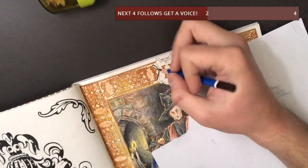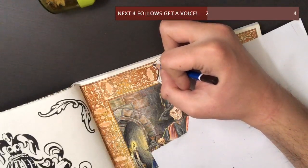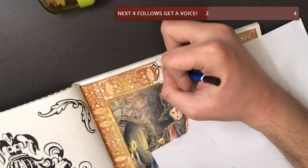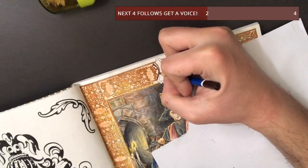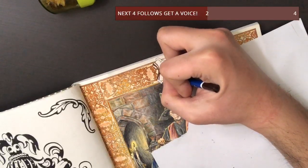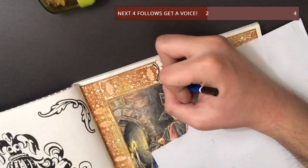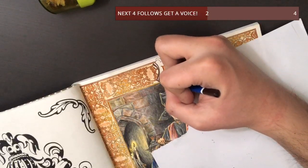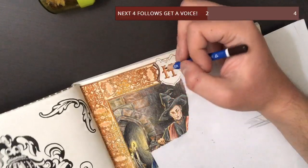Sorry if I get to everyone's comments a little bit late, but when I do these streams, I don't have my efficient setup where the second monitor is right next to my head and I can glance at it to look at comments and stuff. It's a little bit less well-tuned. Plus, you obviously have to be looking directly at the paper all the time to do the artwork. But hopefully you still are enjoying the program.